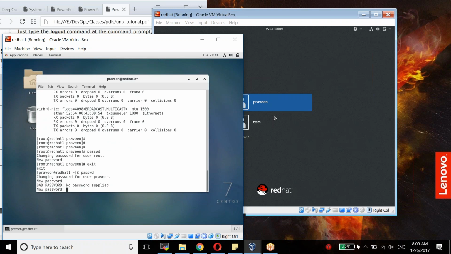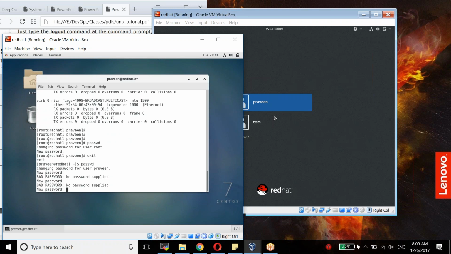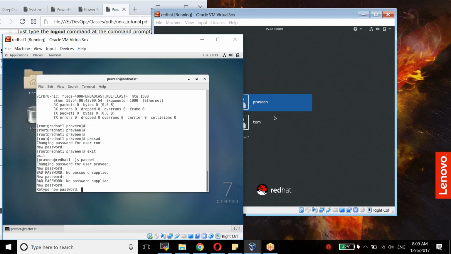So it says I'm changing the password provider. Okay.